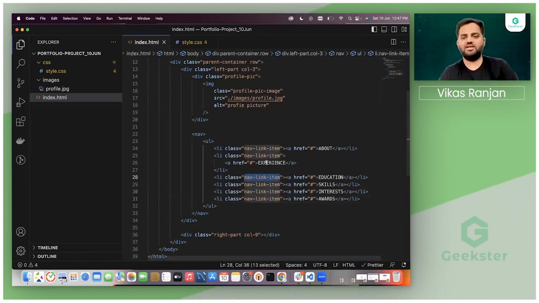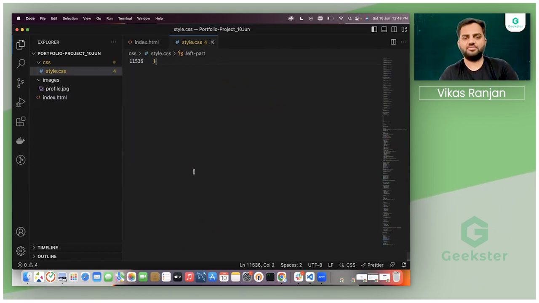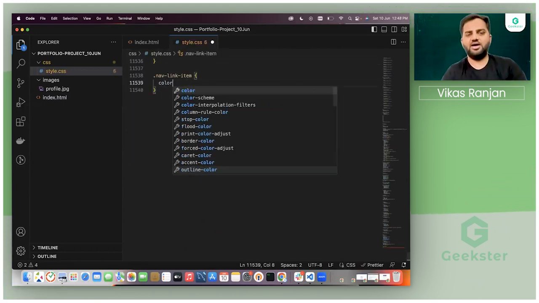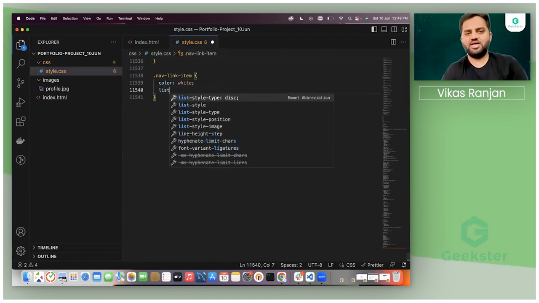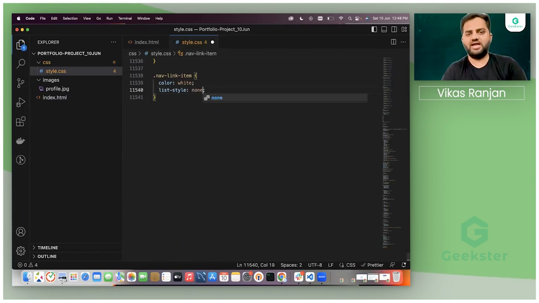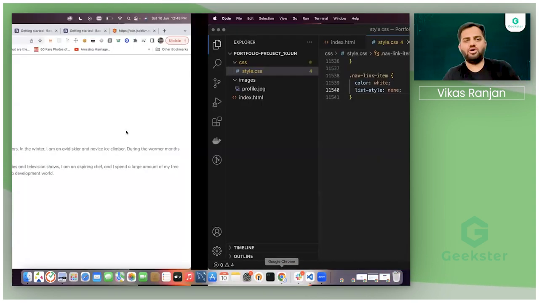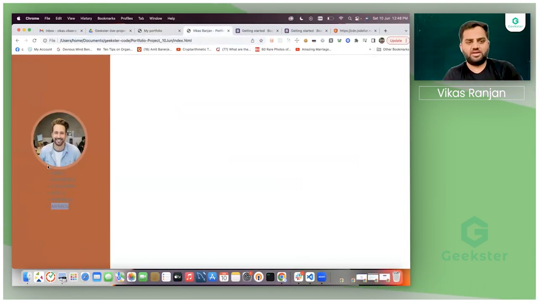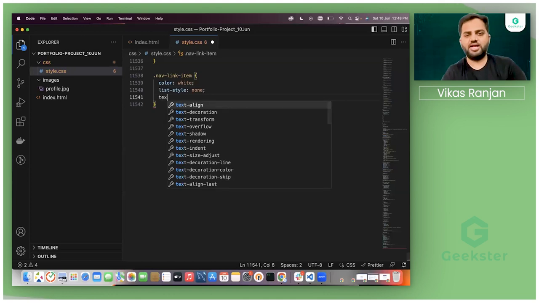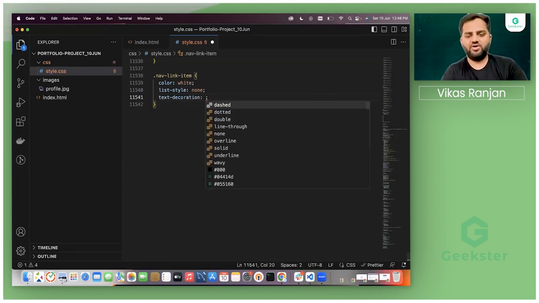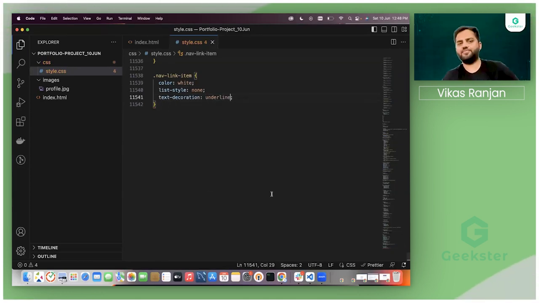Okay, and now let's give it the style. For nav link item, I am saying that the text color should be white. There should be no list style, so I don't want the bullets that are there. I'm also saying that I want the text to have an underline under it.